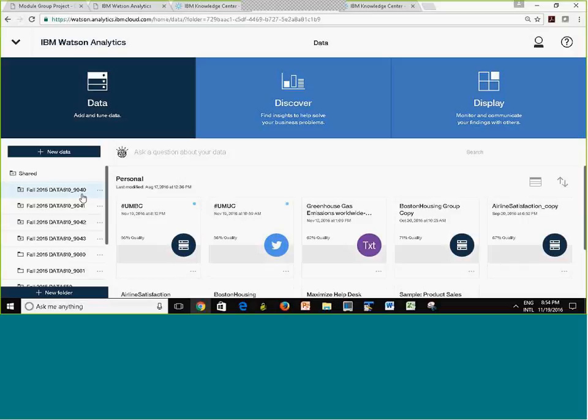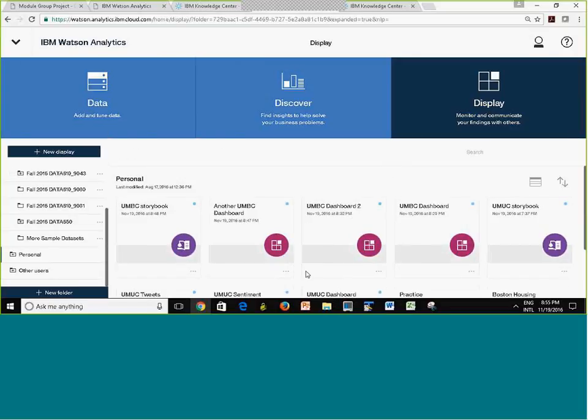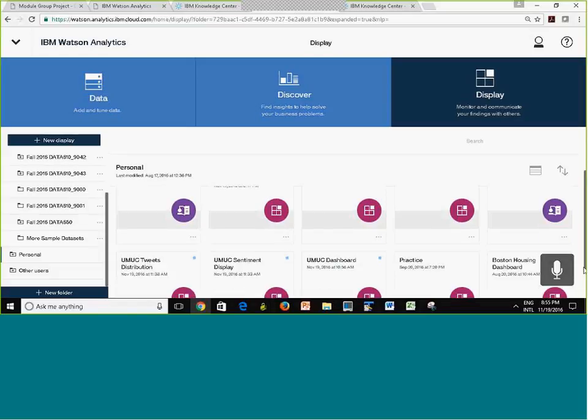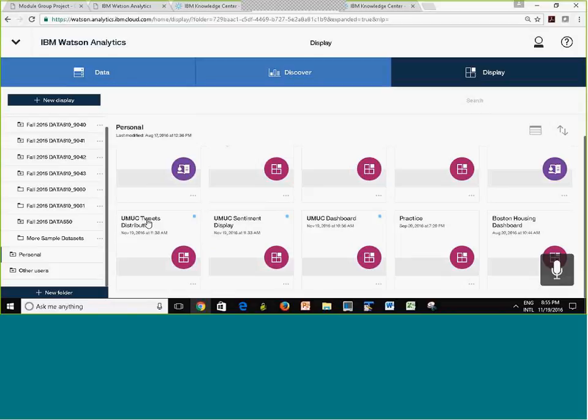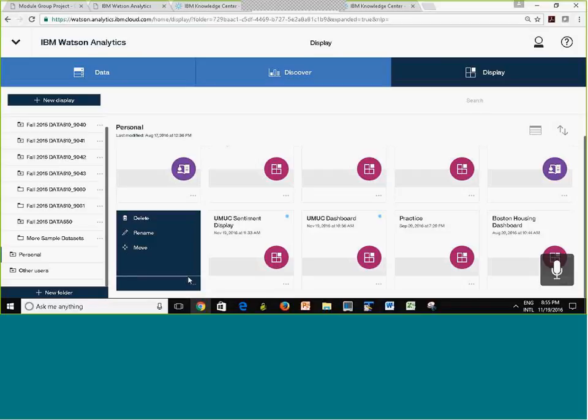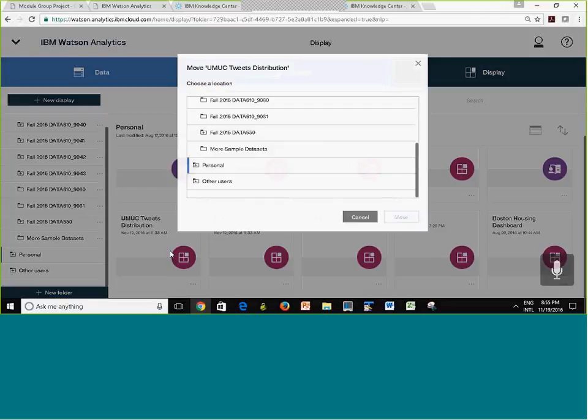So I'm going to go here and I want to share a display with my team. I want to share the UMUC tweets display with my team. I have to click here on the ellipses, and I'm going to select move.